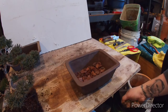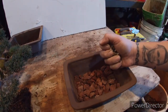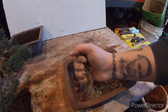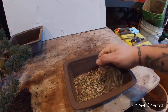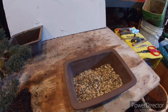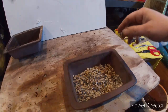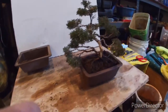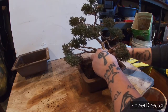So what we'll do is bring you guys in a little closer here. I got the lava on the bottom, and then I'm just going to put a nice little layer of our soil, and we'll mound it up in the middle. Get you guys back a little bit here. So it's not bad. It actually looks definitely a lot better than the other pot.